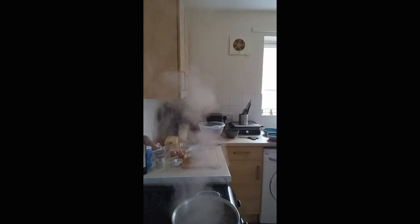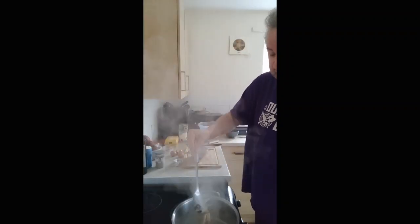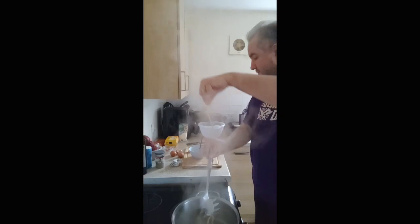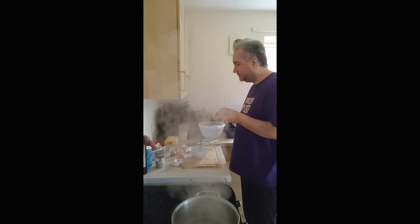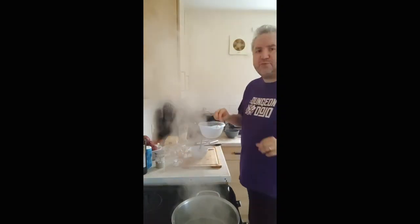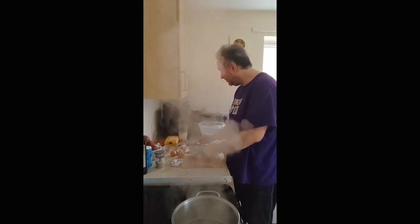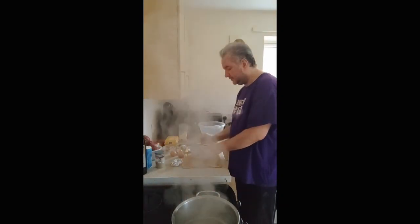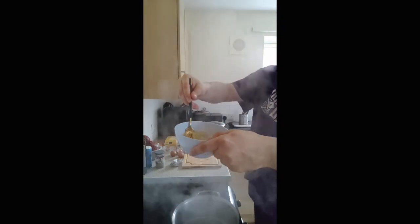Now we're gonna check the pasta. I'll try to check the pasta and see if it is ready. I believe it is probably a minute or so away. Taking one out, putting the rest back in. Yeah, just 20 seconds, because there is a little bit of a bite. But it's not there yet. So, the pasta is still cooking. We have done basically everything. I just keep moving the sauce here, which is now of a nice orangey color thickness.